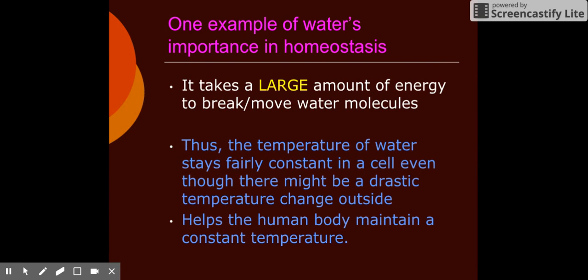Okay, so the last thing here with water and its importance for living things deals with homeostasis. It takes a really large amount of energy to break water molecules apart. The reason this is really important is when we look at our bodies, we're made up of lots and lots of water, but we have to live in environments that aren't always suitable to the temperature of our body. We might live in really cold conditions, or really hot conditions, or spend some time in one of those environments.